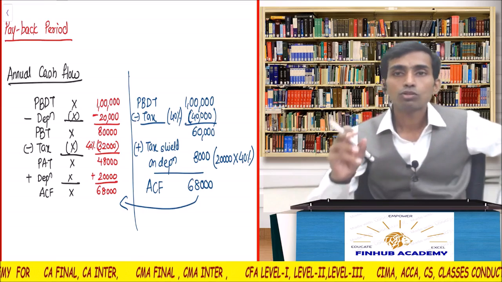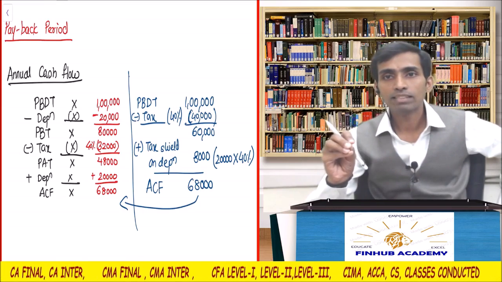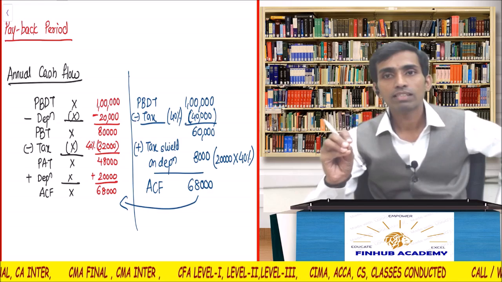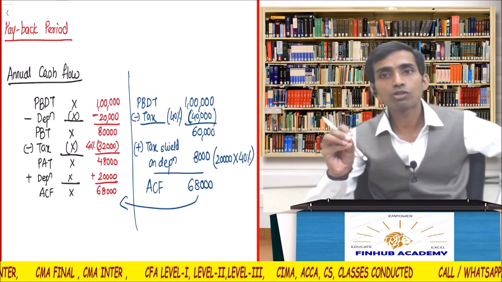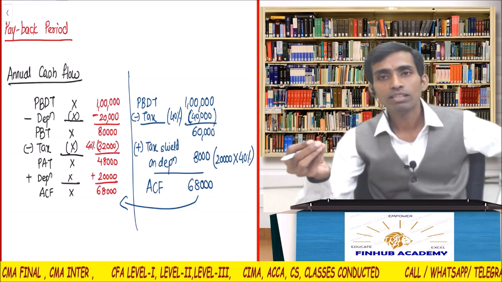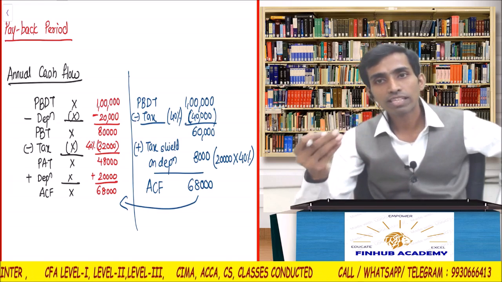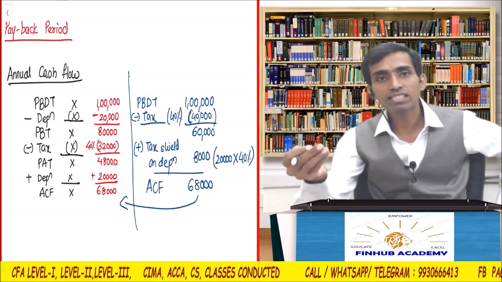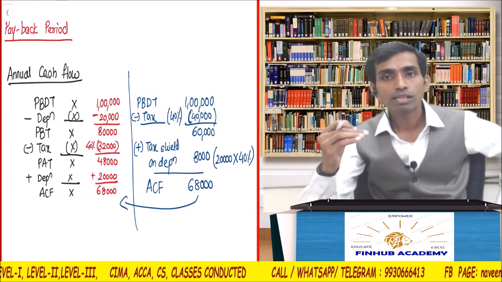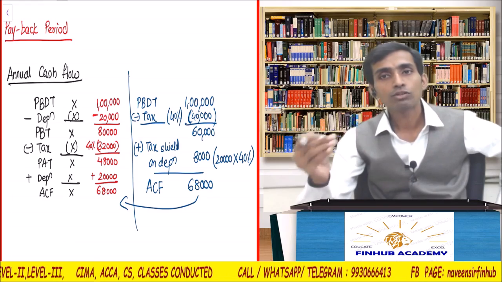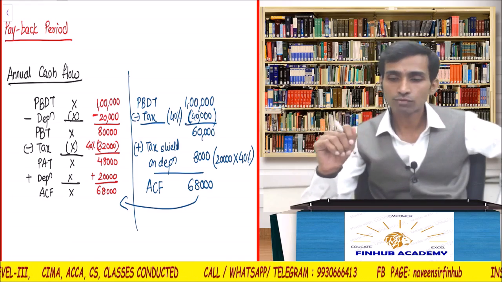Next. So both the methods, any of the methods can be applied, but I will be preferring method 1. So I think now it is clear that depreciation should be deducted because it's tax deductible, an expense on which the tax gets reduced. So you should reduce it before applying the tax. And second, it's a non-cash expense because cash is not gone anywhere, so you should add it back to get the annual cash flow.